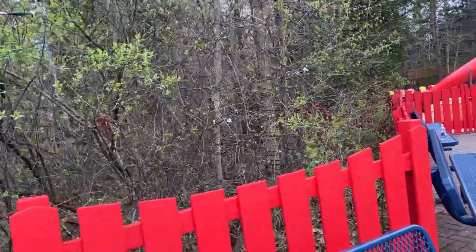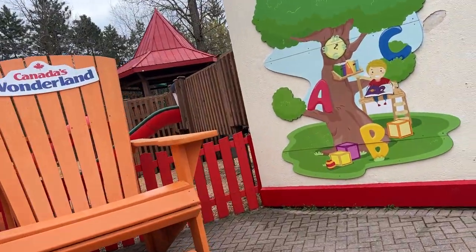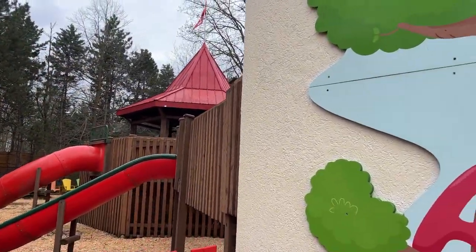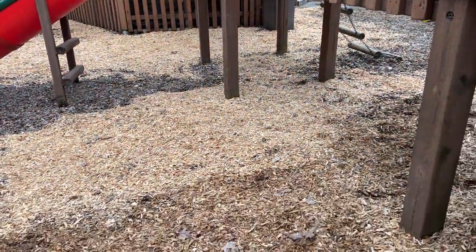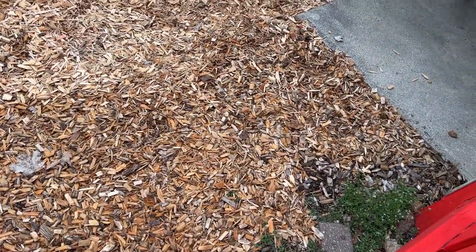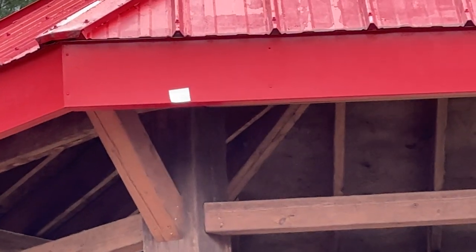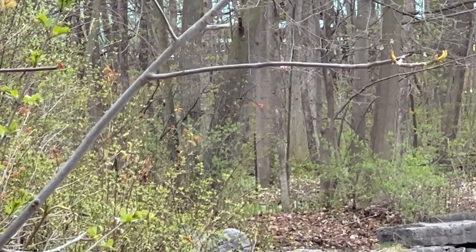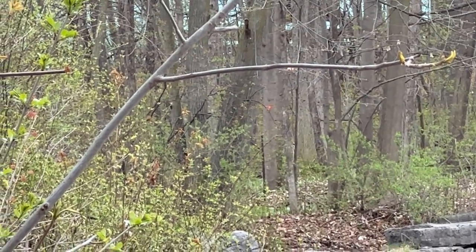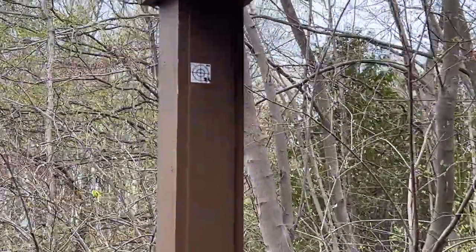With that being said, there are signs that have grown about the 2025 project. So for those of you that have been keeping track on this channel, I have been covering these things called distance markings. They pop up in areas where they need to check distance from usually rides or buildings or upgrades. This is how we were able to predict the 2023 additions pretty accurately — we knew there was going to be a coaster going on Planet Snoopy, and we knew there was going to be a flat ride going exactly where Tundra Twister is located. And it's because of these little markings right here.